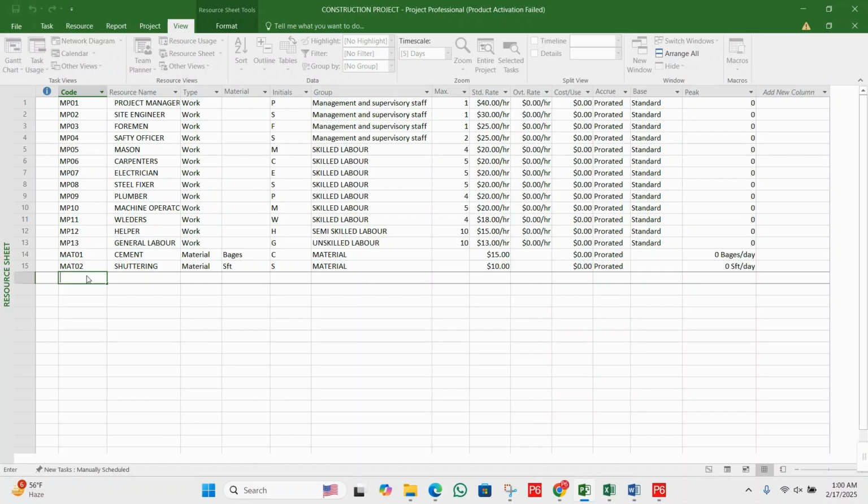M8003. So after shuttering, let's add steel. Just material. Steel we will calculate in tons.